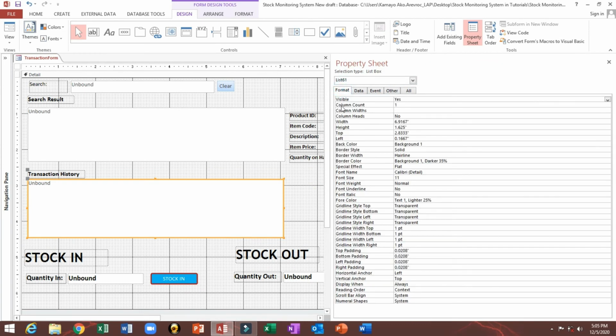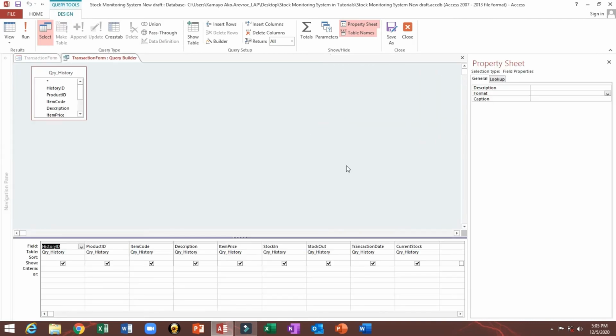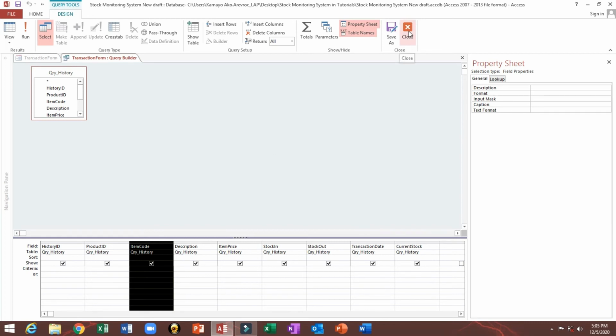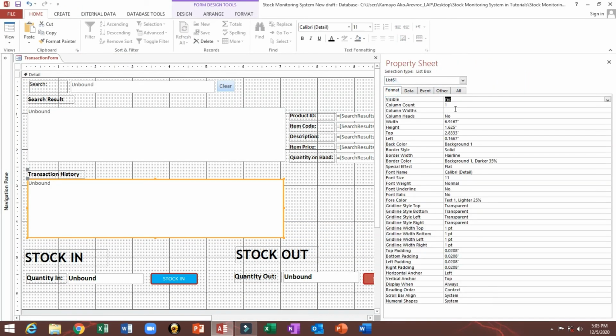Here the column count is 1, that's why it's showing only the history ID. Again, this is how to count the columns: 0, 1, 2, 3, 4, 5, 6, 7, 8. So we have 8 columns, so we need to put 8 here. I will put 8.